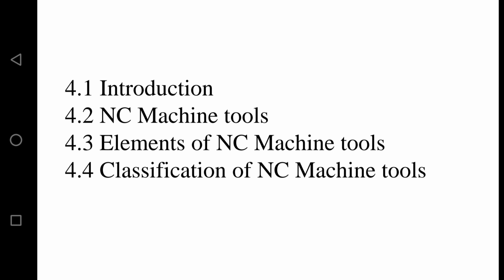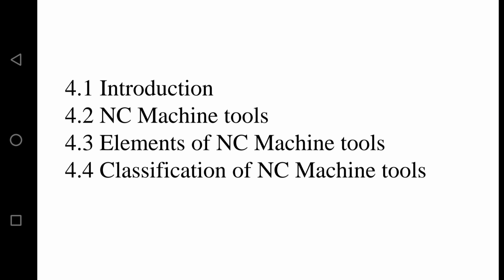If you want to start the machine tool, if you want to stop the machine tool, you have to write the part program. For controlling the spindle speed, you have to write the part program. The part programming consists of instructions like the different positions of the tools or the desired locations, and how to guide it along the desired path. If I want to change the feed rate, spindle speed, or change the tools, I need to write it in the part programming. So the part programming contains these functions. Okay, so this is the introduction of NC machine tools.